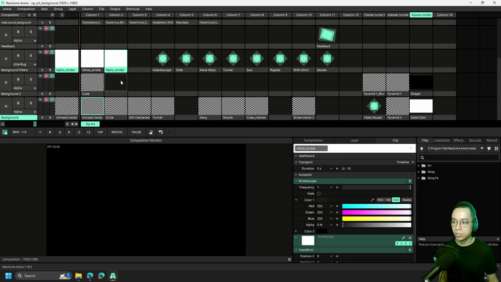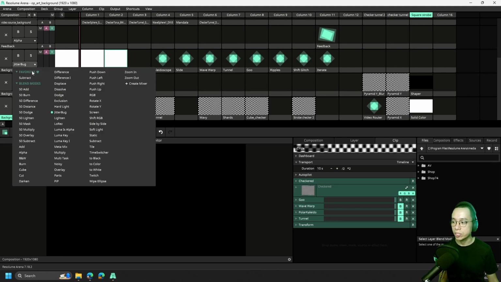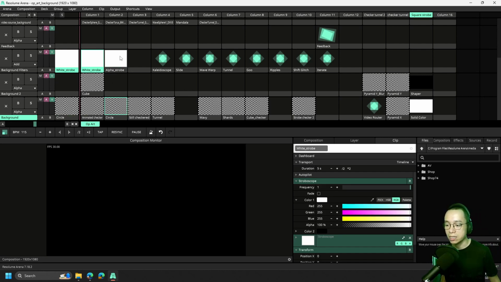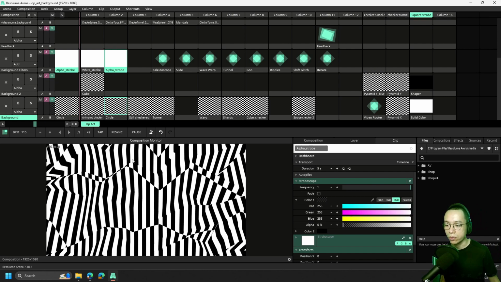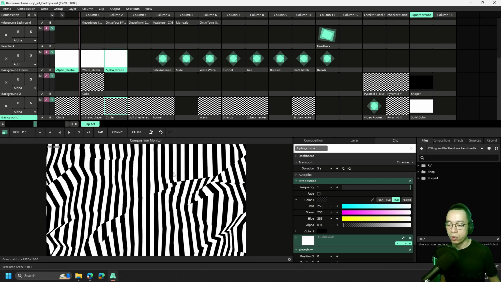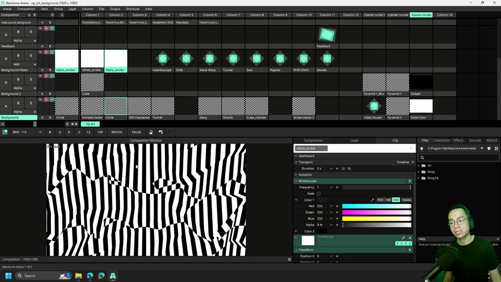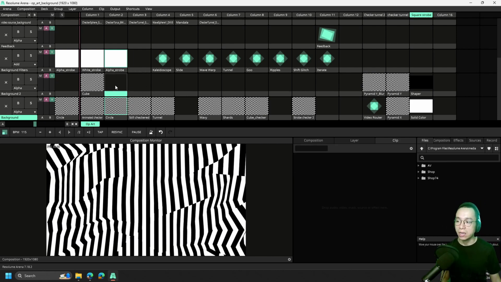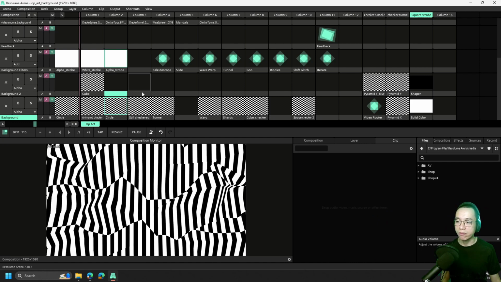And then you have the alpha stroke over here, which is basically just, let me just put this one to normal. Basically just alpha strobe. What does it mean? It means that it's not going to give you a wide strobe like this, but instead it's just going to give you a strobing in opacity of the layers. Okay, if that makes sense. And then all this one is available on the background filters over here.